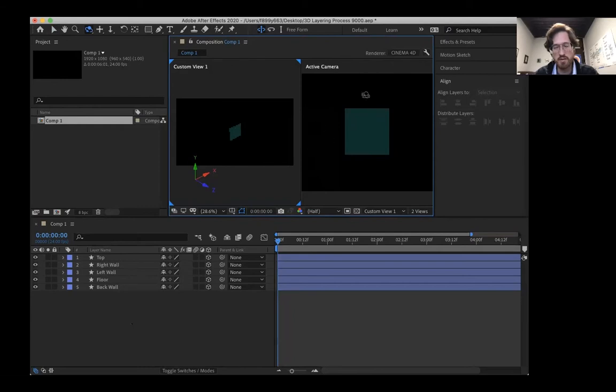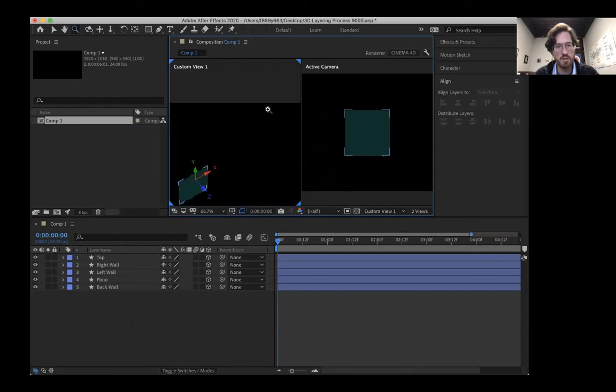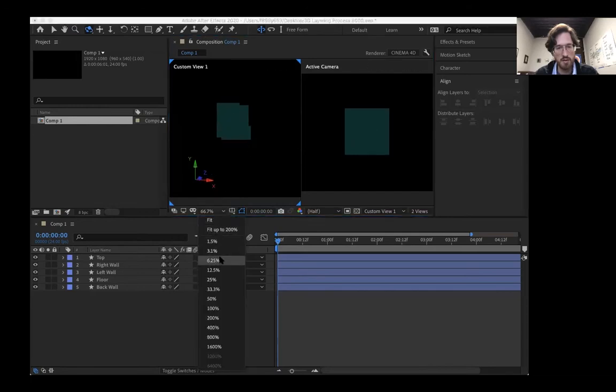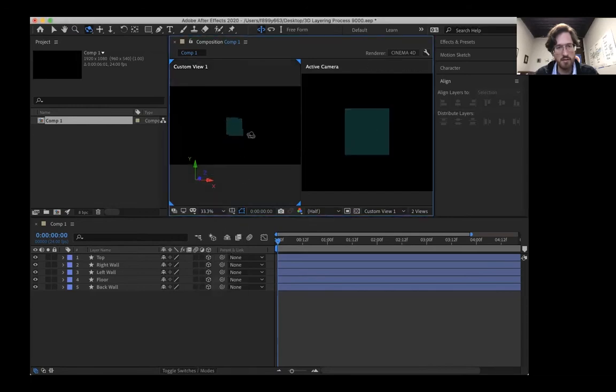And if you would, just leave the active camera alone for now. It'll be actually easier to sort of zoom in and out of space. You can use zoom to kind of zoom in. You can also use your orbit tool, which, let's see, the hotkey is number 1. And you can actually use that to kind of pan yourself around this 3-dimensional space, which is pretty useful, to be honest. I'll go ahead and change my view so I can see it a little bit zoomed out again.